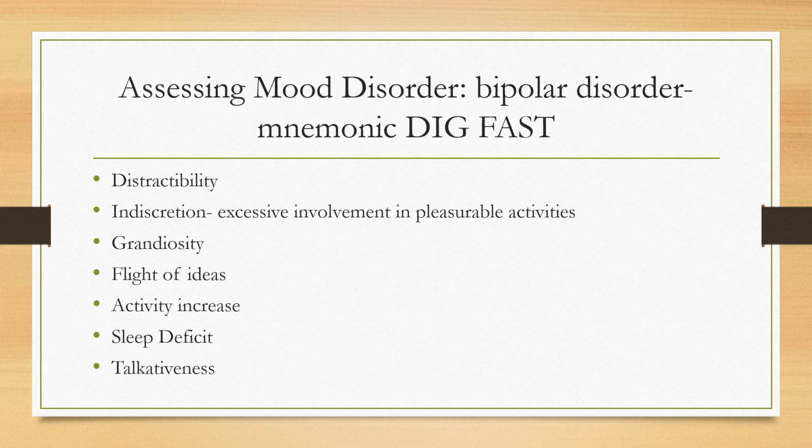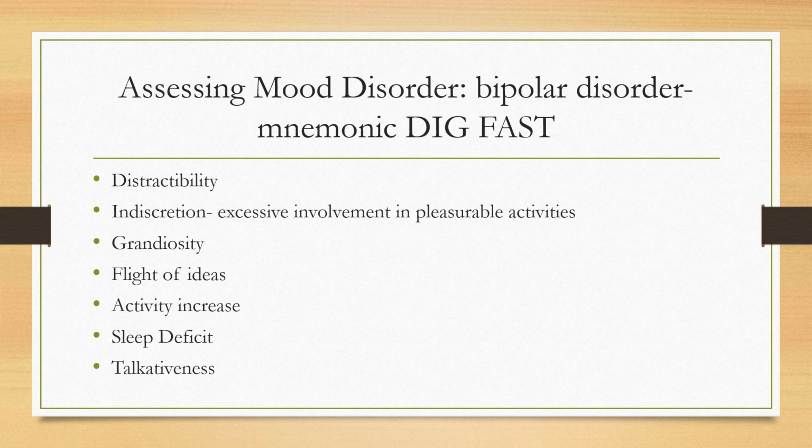And then increased activity. Were you more active than usual? Were you constantly starting new projects or hobbies? Did you have so much energy that you felt it was hard to calm down? And then sleep deficit. Did you need less sleep than usual? Do you ever stay up all night doing all kinds of things, such as working on projects or calling people? So that is sleep deficit.